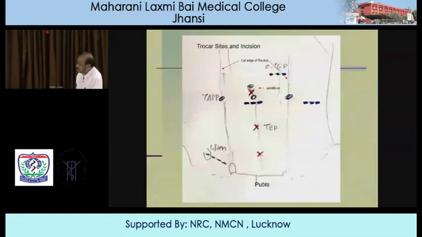Now coming to the important laparoscopic repair. Not a very long lecture, I'll just give very short clips on this. Now if you look at this, this is the lateral edge of the rectus abdominis. You have the anterior superior iliac spine somewhere here, you've got the pubic tubercle out here, and this is the pubic bone.